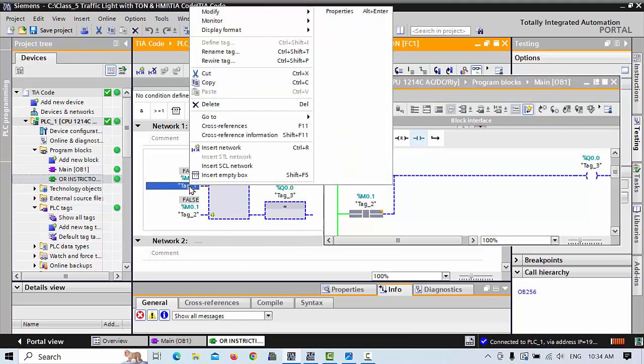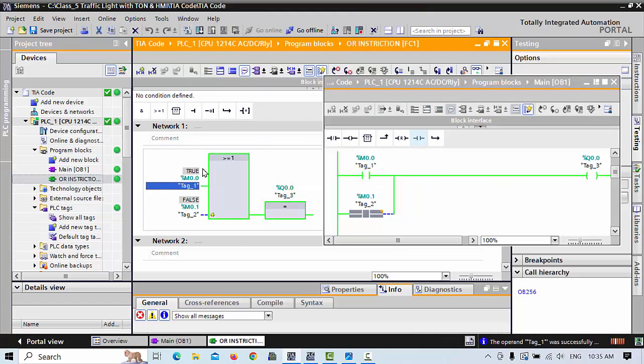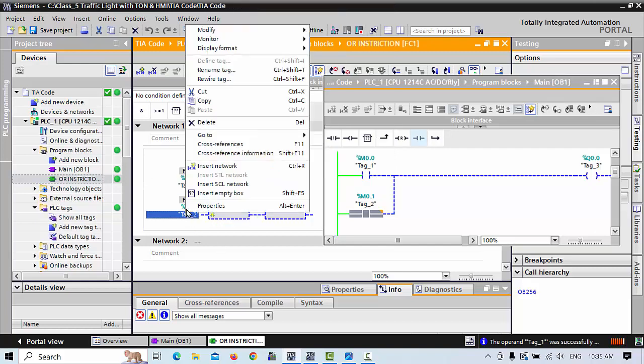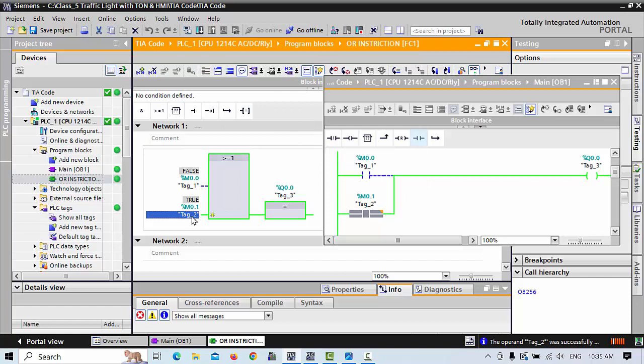In this instruction, when you make M0.0 on, your Q0.0 is on, and in ladder also you can see Q0.0 is on. And if this one is not on, and if M0.1 is on, then your Q0.0 will be energized.